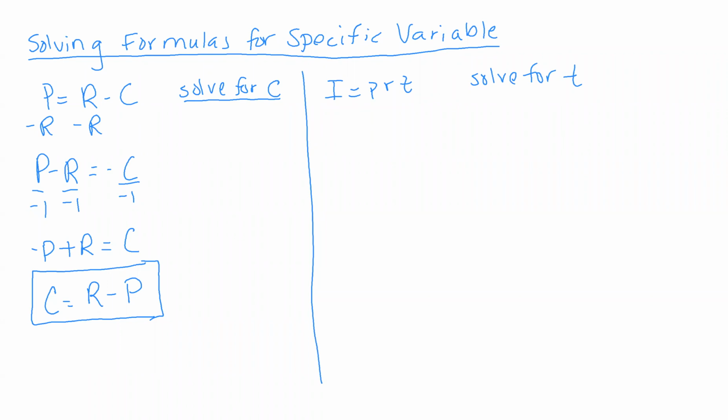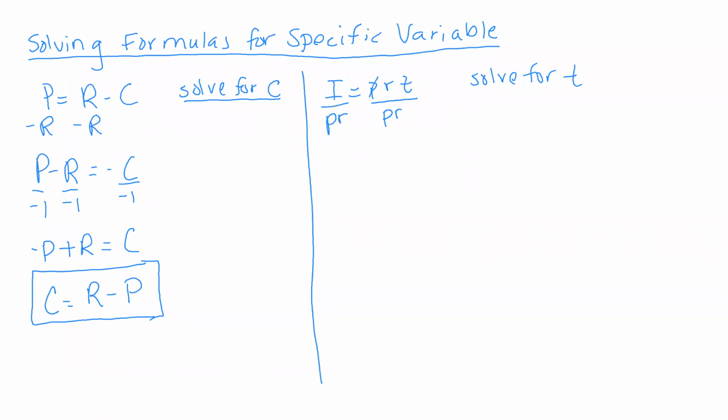So my goal would be to get T equals some relationship between I, P, and R. Now, if you look at the right-hand side of this formula, we have P times R times T. When we're trying to get this T alone, we need to undo the multiplication of P and R, okay? So we've got T, it's multiplied by P and R. What I would do to undo multiplication would be to divide. So I'm going to divide both sides of this equation by P times R.